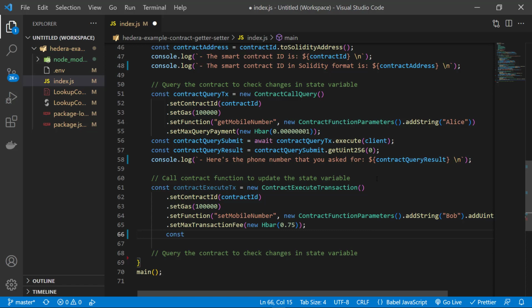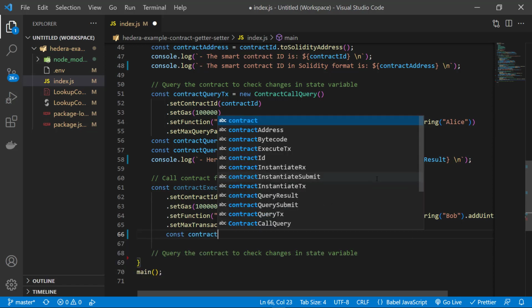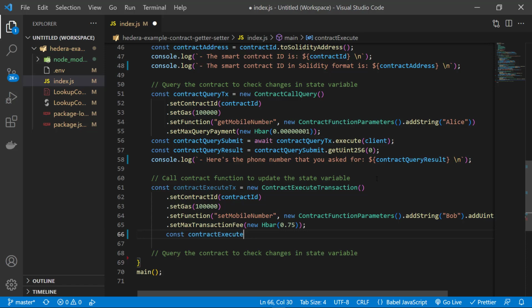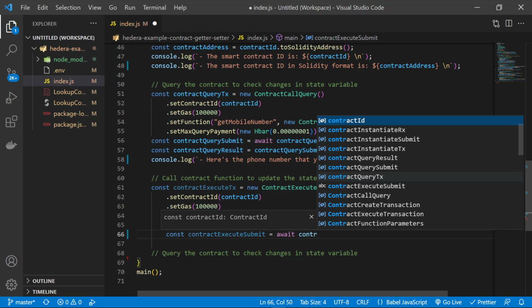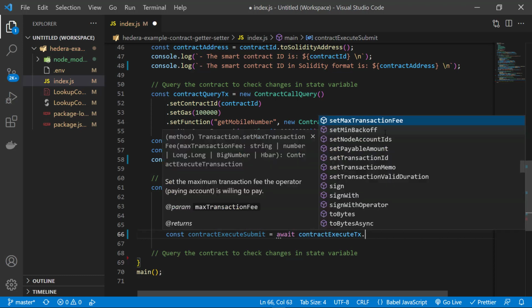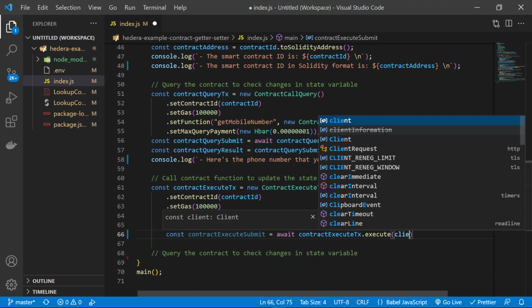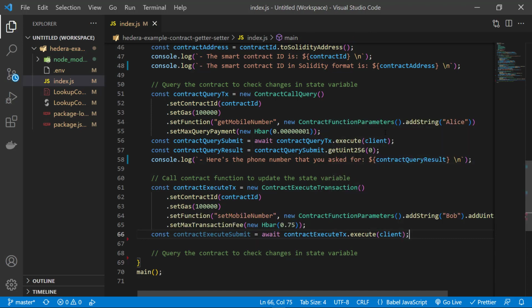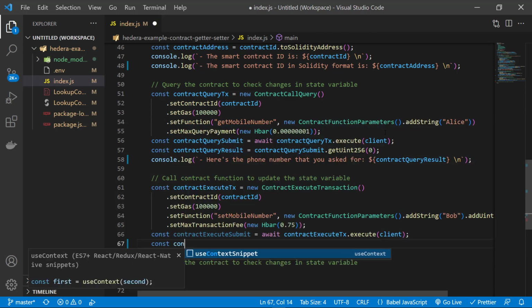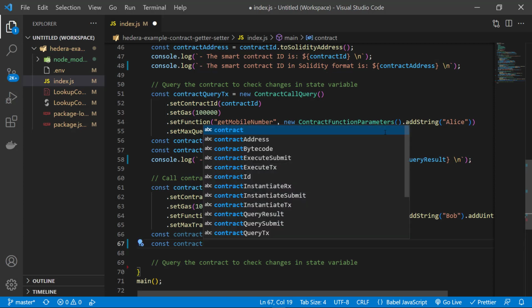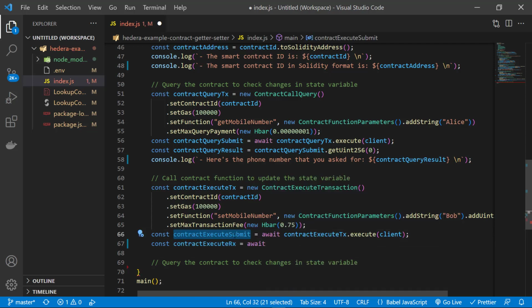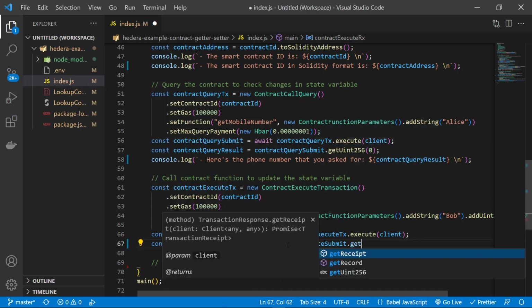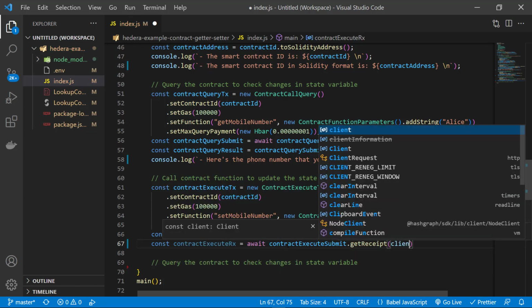Then we can create a new variable to submit our transaction. We'll call this one contract execute submit, which is the contract execute TX with the execute module executed by the client, and we can get the receipt of our contract execution, which is this transaction with the get receipt method.